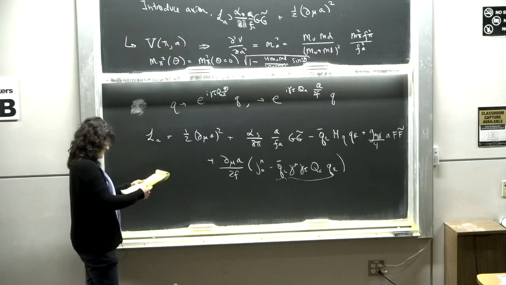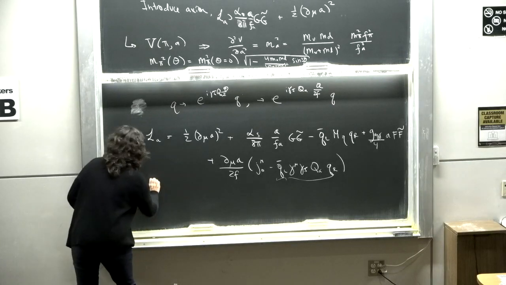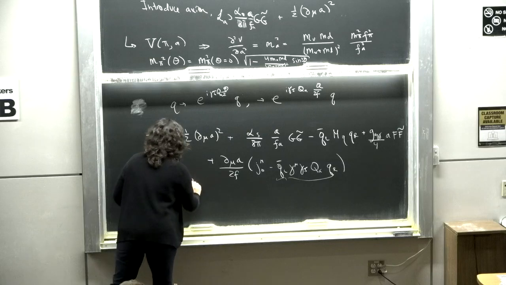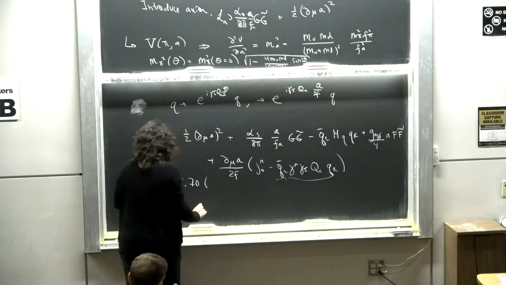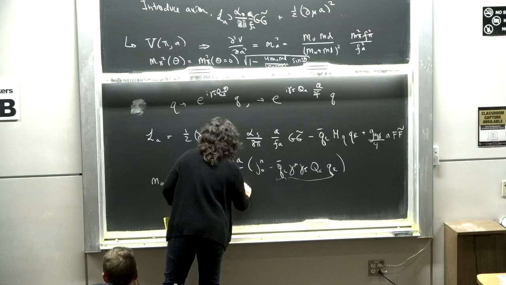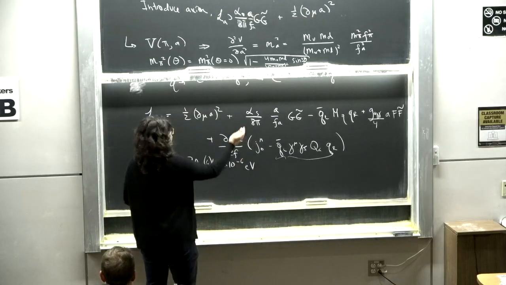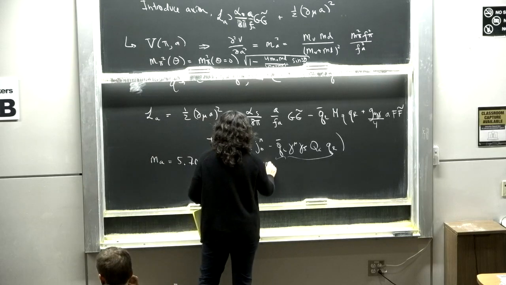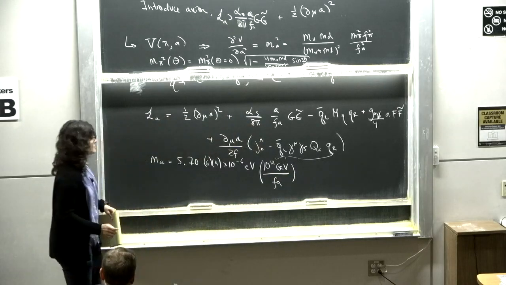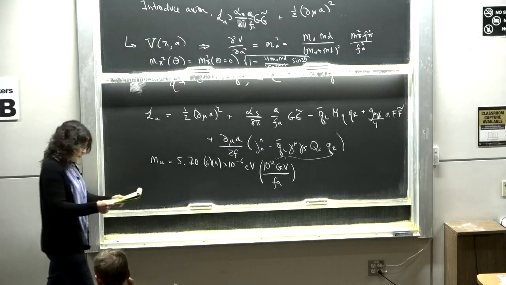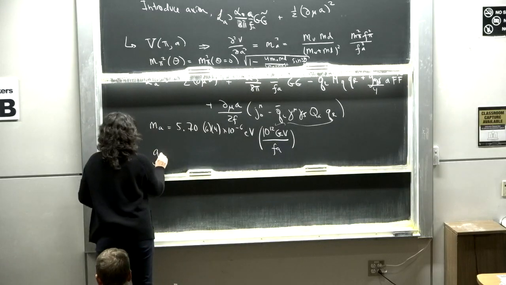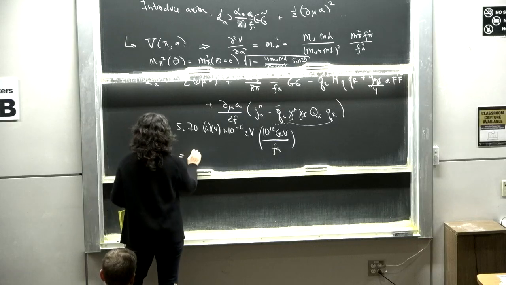Okay, so that's, I already said the pion Lagrangian and the mass. Let me actually write out some of these parameters, so you get a sense of the scales. The mass has been calculated at next to leading order in chiral perturbation theory to be 5.70 times 10 to the minus 6 electron volts. It's inversely proportional to f_a, so this is for if f_a is very large, 10 to the 12 GeV. So this is much larger than any scale we've accessed directly so far. And g_a gamma gamma, as I mentioned, gets two contributions.